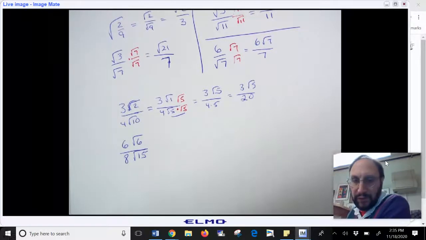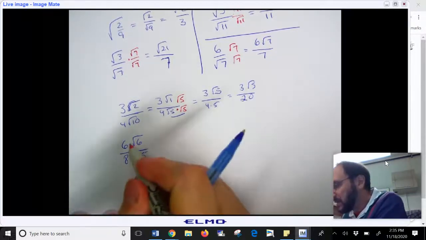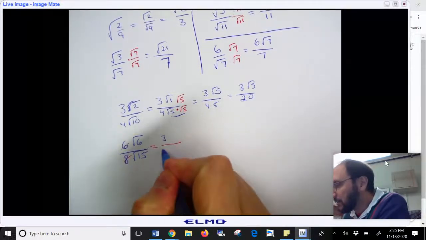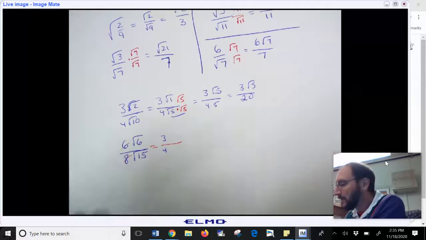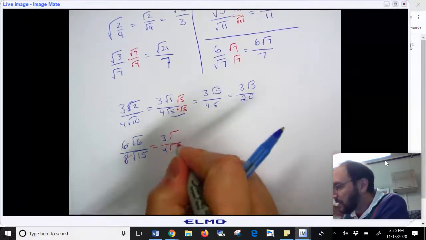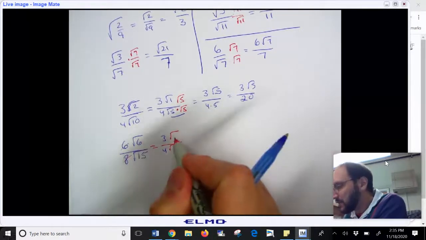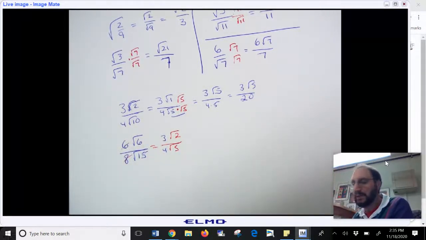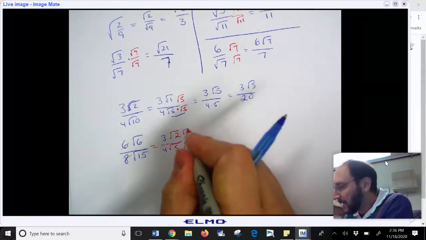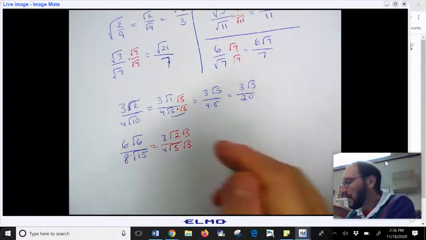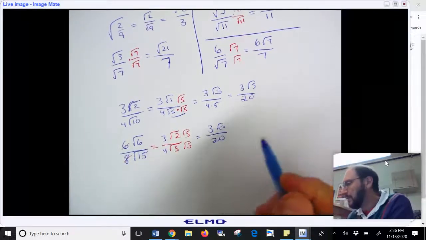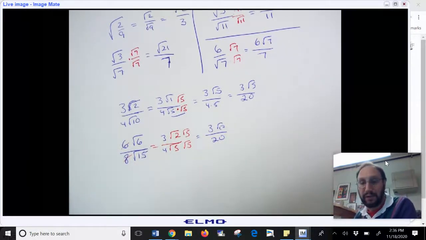So if you didn't reduce first, you need to go back and try that because it'll make it a lot easier. 6 and 8 have a common factor of 2, so I could reduce this to 3/4. 6 and 15 both have a common factor of 3, so we can divide 3 into 6 twice and 3 into 15 5 times. Oh, so it's almost the same problem as the one above it, but reducing first makes it easier to see that. Multiply the top and bottom by square root of 5, and then we get 3 square root of 10 on the numerator and 20 in the denominator, again because I reduced it first.